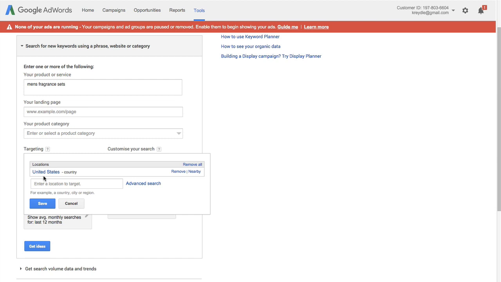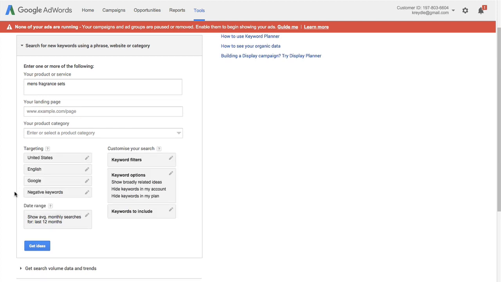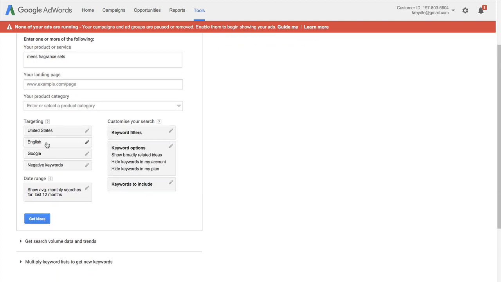So you can click here, and then you can add United States or UK or Canada or all three, and Australia as well, or other developed countries, or you can just leave it as United States, because the majority of online shopping, it basically is either China or United States. Okay, so since this is not about China, then just leave it as United States. Remove your country. Okay, for example, if you're in Bangladesh or Pakistan, just remove that and click on Save. Okay, next, make sure you selected English. Okay, and then click on Get Ideas.